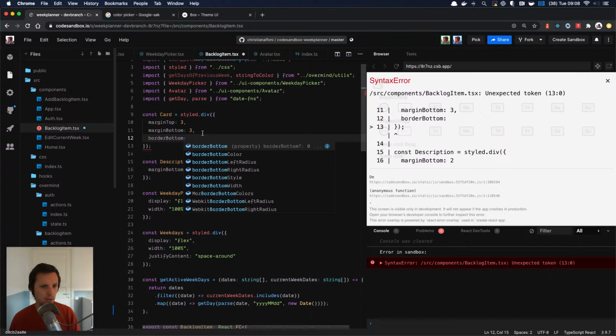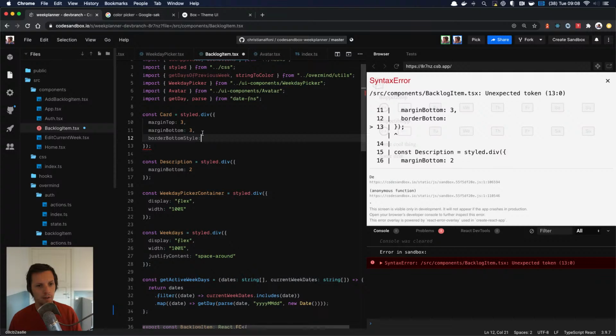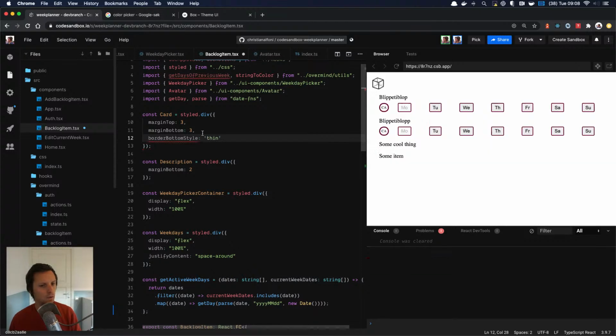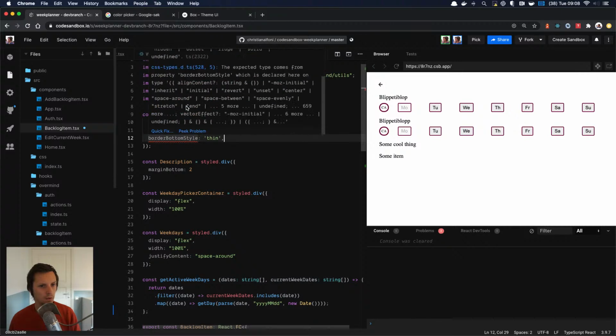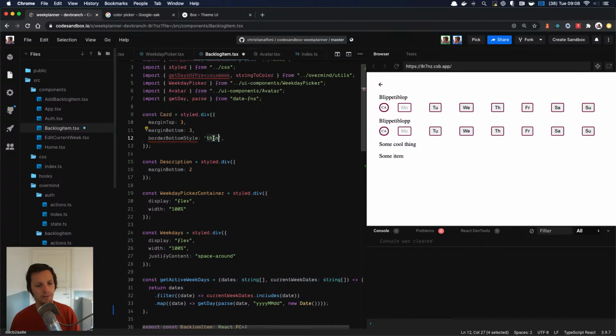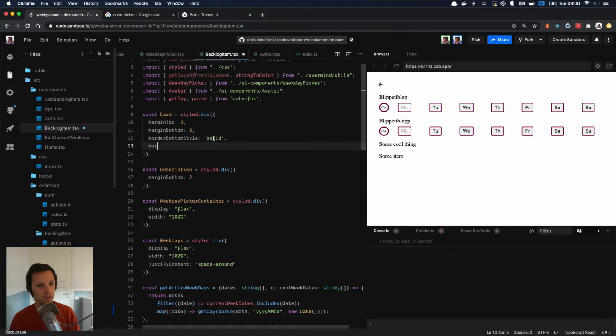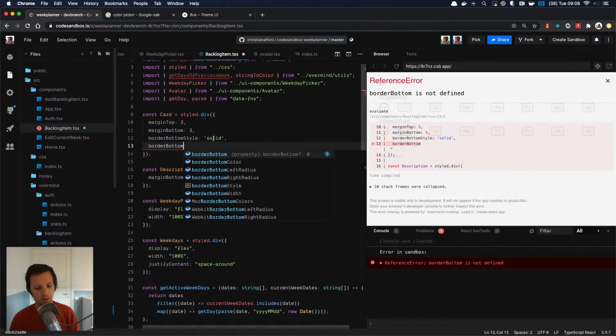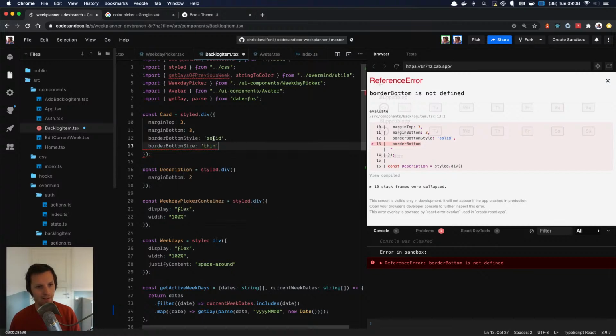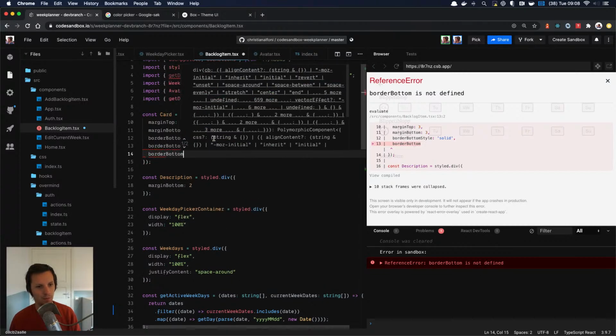Yeah, anyways. Border bottom style. Oh, sorry. I always mix those two. Style. Size. Border bottom color.